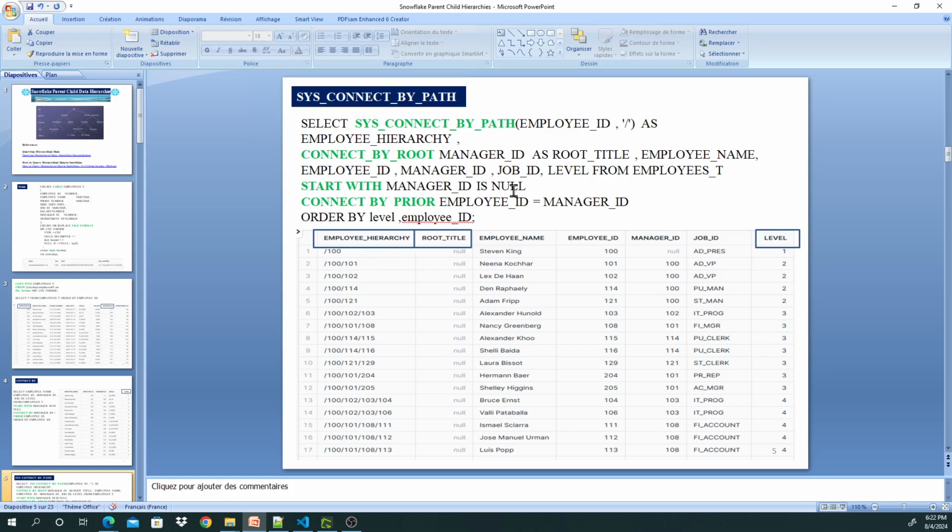Here I am using slash as a separator, and we also use root title for this example to get the root. Here the root for the president is null, so there is nothing to display. And here we see we have the employee hierarchy as expected.